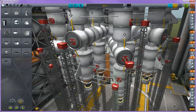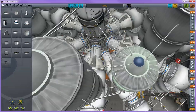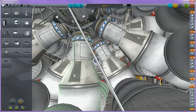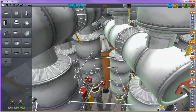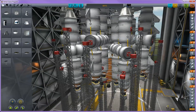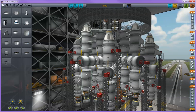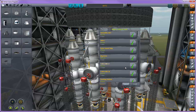I don't recommend doing this for anything unless you have a humongous vessel like this that you need to get up into orbit, and even this thing is just absolutely ridiculous. But I did use those sideways clamps attached to docking ports to actually get this thing to work properly, and then strutted it all together in weird and interesting ways, but it worked. So I don't recommend anything like this, but it's a weird way to do asparagus staging. As these outer hull tanks deplete, you drop that section off, and then you do your next section, basically. Same method, just a different approach for a larger vehicle.